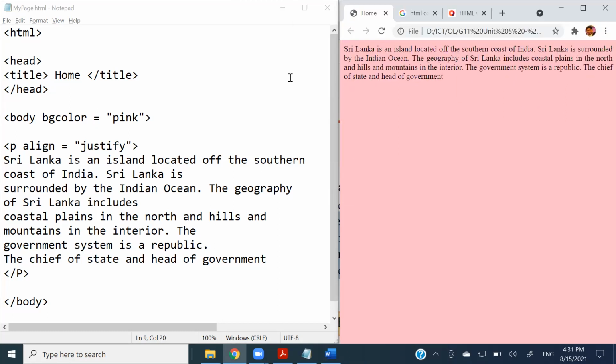So likewise, you can use the align attribute with the paragraph tag and give the alignment as left, right, center, and justify, right? So the paragraph will have these effects, right? People, is that clear?